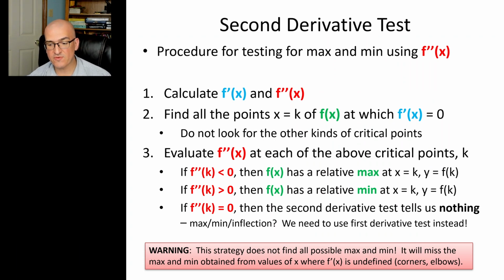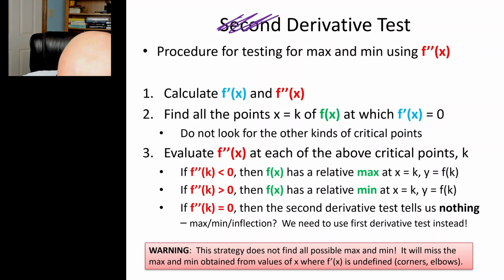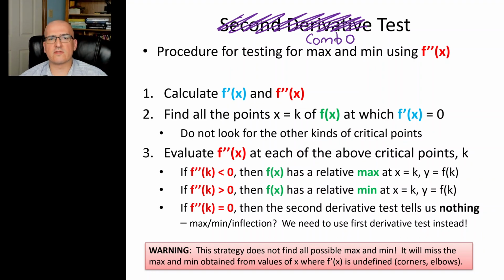So here's the recipe for the, oh no, I did it. Oh, I forgot to change it here. Second derivative test, combo test. I like the name combo test because no one else calls it the combo test, but they should. And the reason they should is it's a combination of the first derivative and the second derivative. The first derivative tells you the points you have to explore for local max and local min, and the second derivative tells you what those points are.